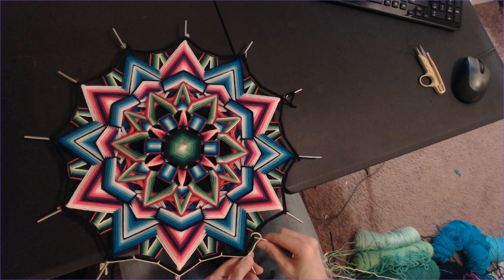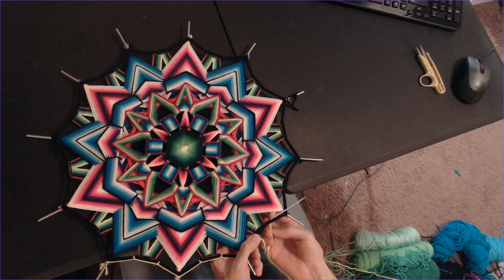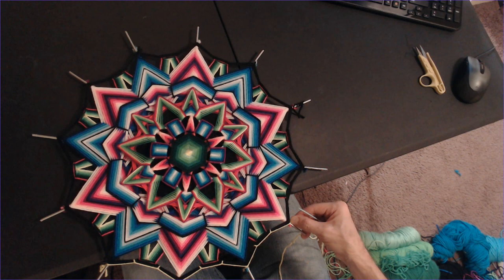I know it looks like I should be putting it right next to that pink right there, but there's actually these black lines, and this is where it ended. It's just hard to see because it's black. From the back to the front, through the loop. So it's always from the front to the back, and then when you return to the other side, it's from the back to the front. So you're always changing, reversing, okay? This is how it's looking, okay?